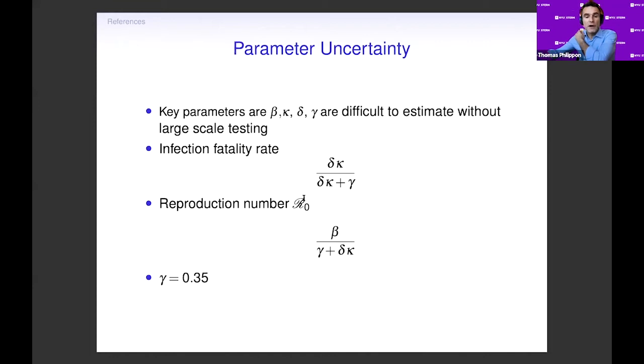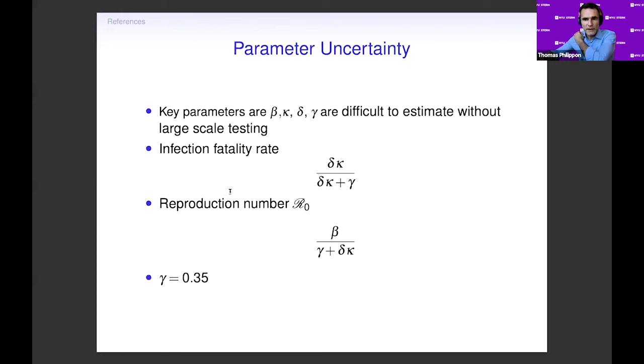But R naught is much higher than we thought. We thought it was around 2. In fact, it's 3.3. So these are the numbers I'm going to use. There is a study in France by the Institut Pasteur where they calibrated the model on French data city by city, and also together with the famous cruise ship where everybody got sick and tested. So that gives you enough information to pin down the numbers. There's still a range of estimates, of course, but much more precise estimation. But we didn't know that at the time.